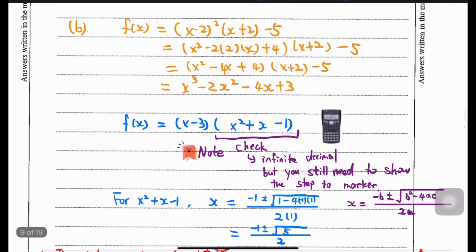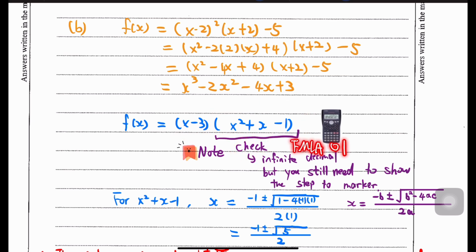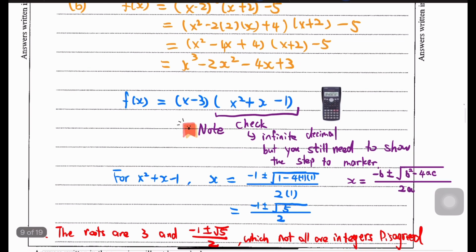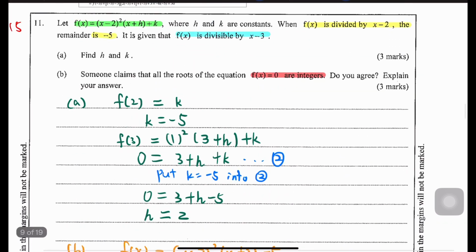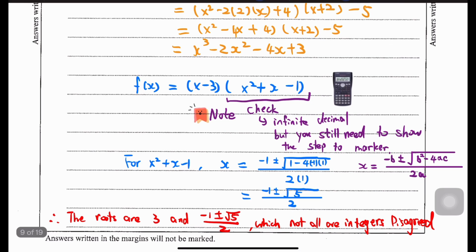Here, after you figure out what it looks like, you will always have a quadratic equation. Always check the quadratic equation with the discriminant formula to see if it has real solutions or non-real solutions, or integer solutions. It will tell you. The question is asking whether the roots are all integers. So even if you know it's not integers, by using the formula you need to show it out. How? Using the quadratic formula. So find the roots using the quadratic formula.